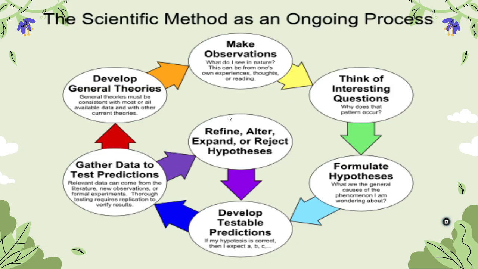That middle bubble there, the refine, alter, expand, or reject hypothesis. Some of the things that we're going to do in our class might involve us rerunning the testable part of the experiment after we run it at least once. We might need to refine some aspect of our experiment to make it run better. Most of the time for things specific to our class, I might just ask you, if we were to run this experiment again based upon the data that you have gathered and the conclusions that you have made, how would you refine it, alter it, expand it to improve upon it moving forward? If time allows, then yes, we can refine and alter and expand and rerun and retest and gather more data to get better conclusions.